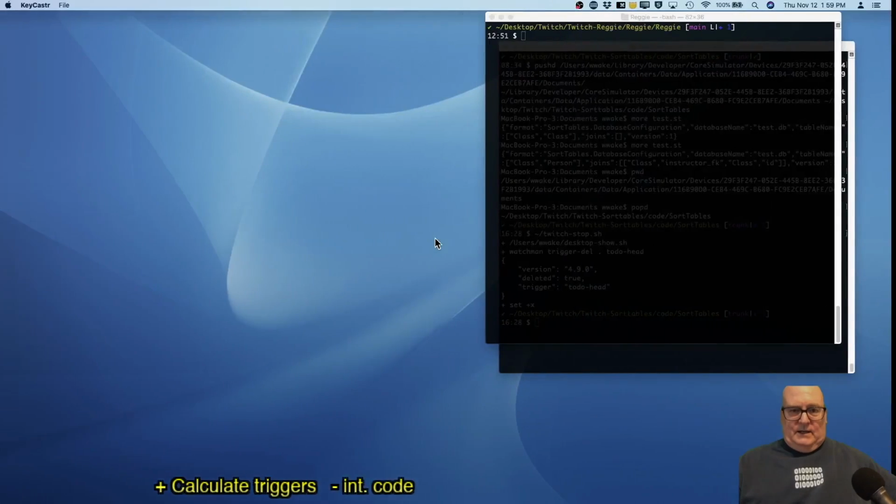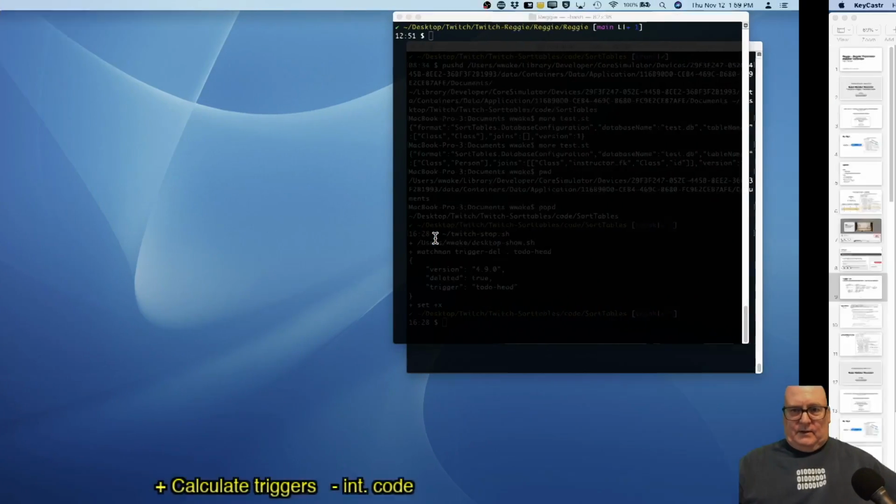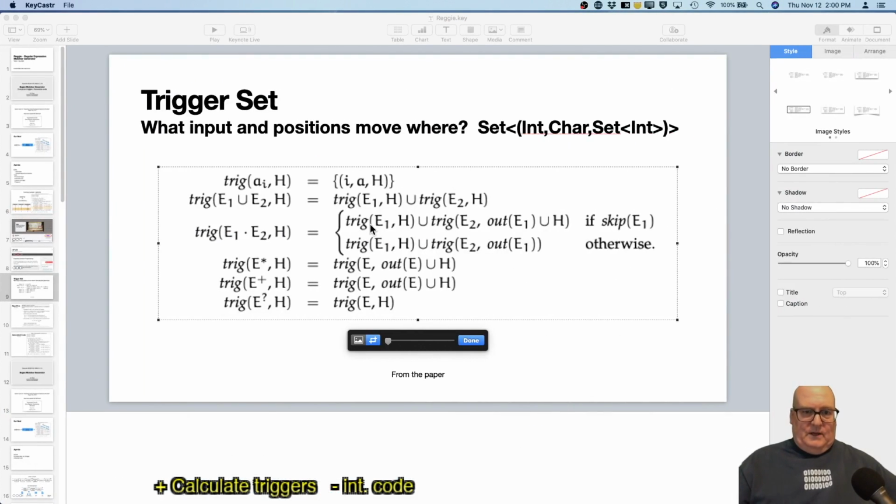So our E1H, that's just the A0 thing. Then we want the trigger of B, which is 2 with out of E1, which is A, 1, position 1, union with H of 0. So 0, 1.